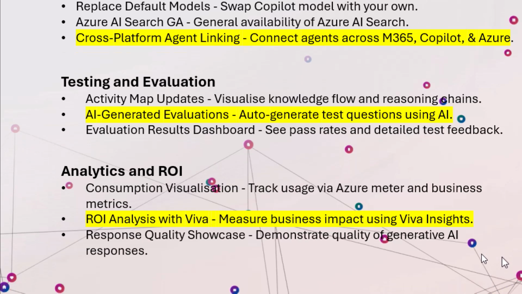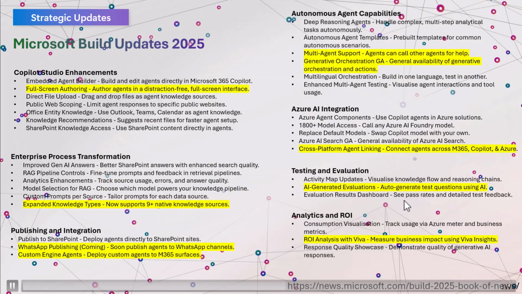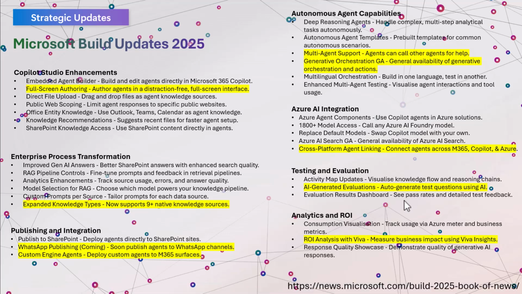And towards the bottom here, a couple of other things to call out. A lot of organizations want to know, like, so what? Like, I've built an agent, it does this thing for me. I already do this thing manually today, but what's really the return on investment in actually building these AI agents? I want to be able to see that. I want to be able to report on that. So Microsoft's done an awesome job in building those extra analytics, being able to see and visualize the consumption of these agents, like who's using it, why, and then using that information then to build even better agents or multi-agents, as we discussed before. As with any technology that you're building, you want to be able to test and evaluate that these agents are working correctly. So there's extra capabilities there as well.